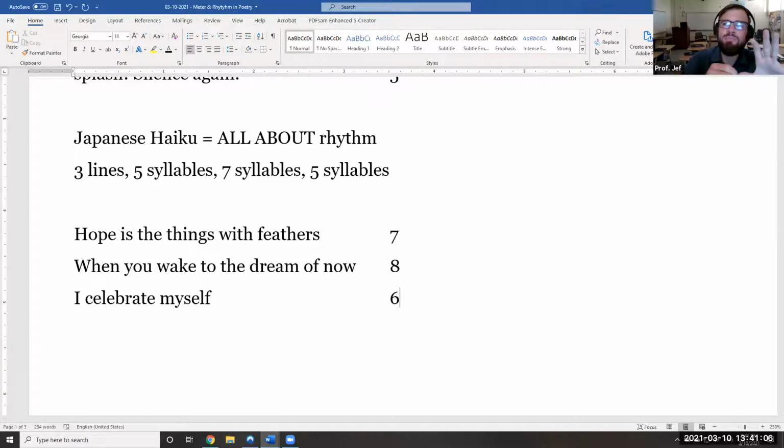Now, again, this is another reason that I was sort of thinking, how much do I want to talk about rhythm here? Because as you can see, finding the number of syllables in a line is hard. It's hard for native English speakers, okay? But especially for people who are learning English as a second, third, fourth, fifth language, this can feel really tricky, okay? So I don't want you guys to start to feel sad right now if you're like, oh my God, I'm never gonna be able to count syllables. I hate this, I don't wanna do it.